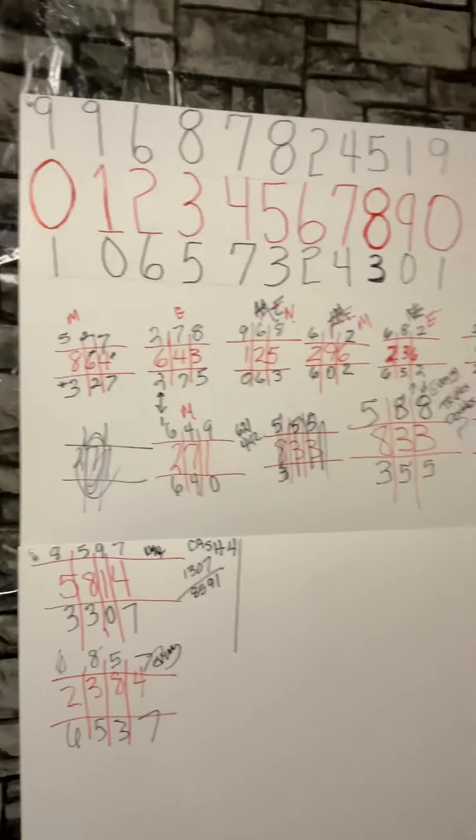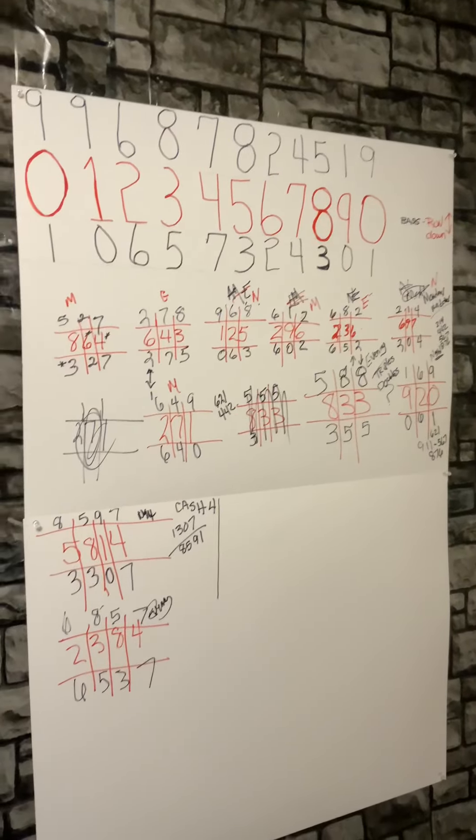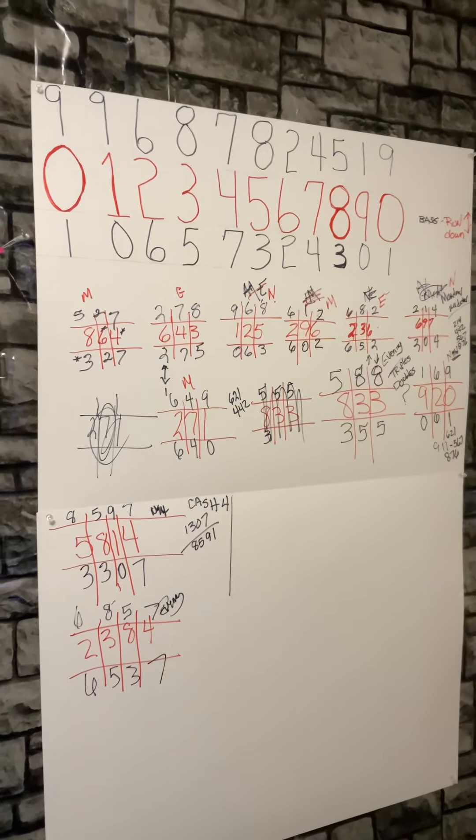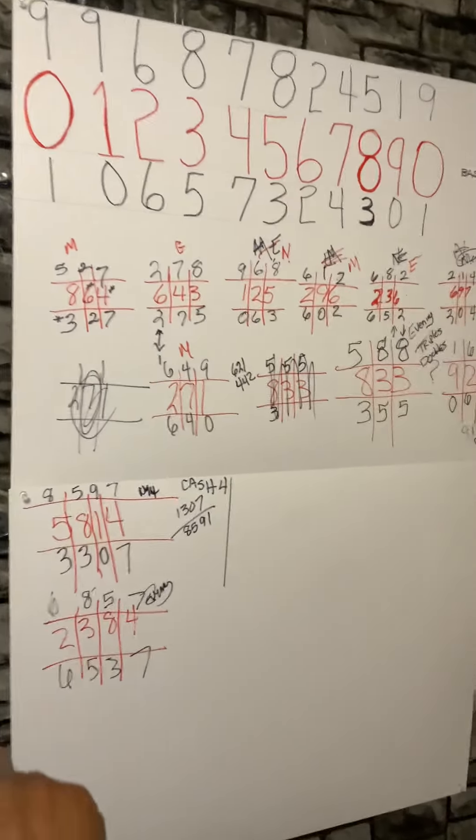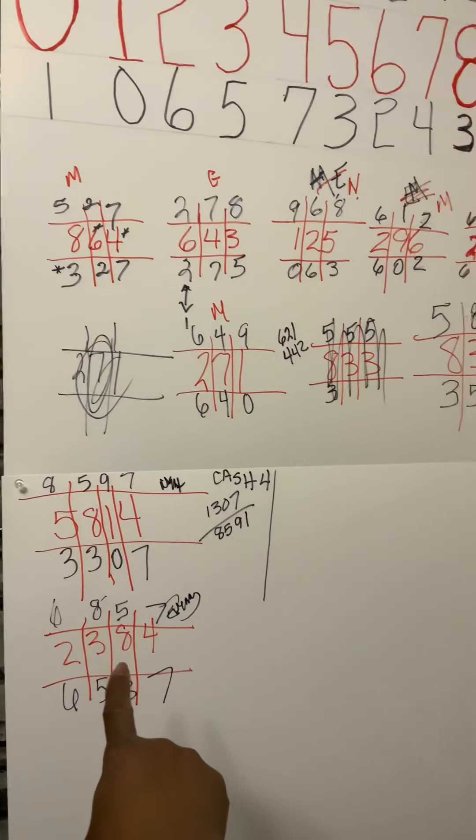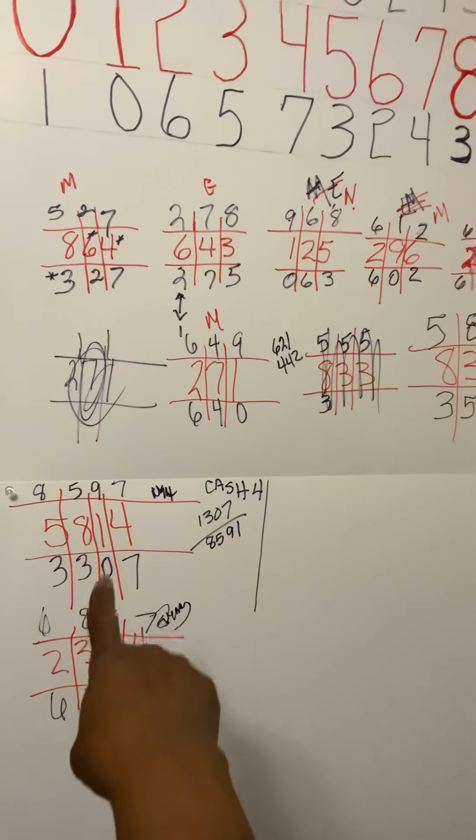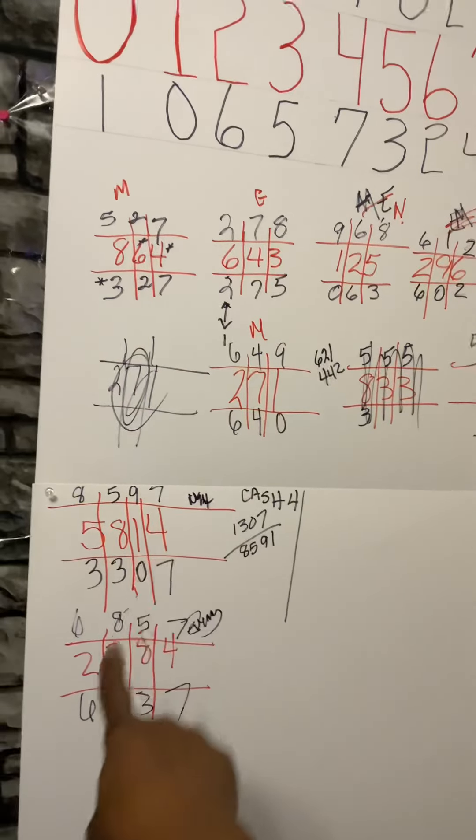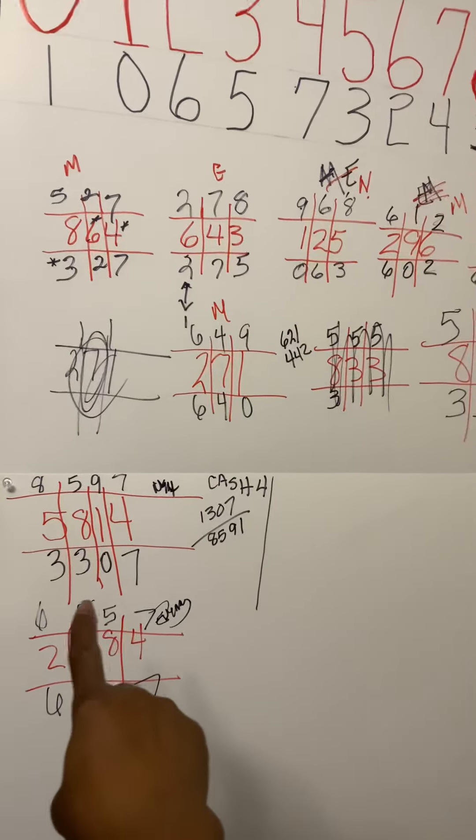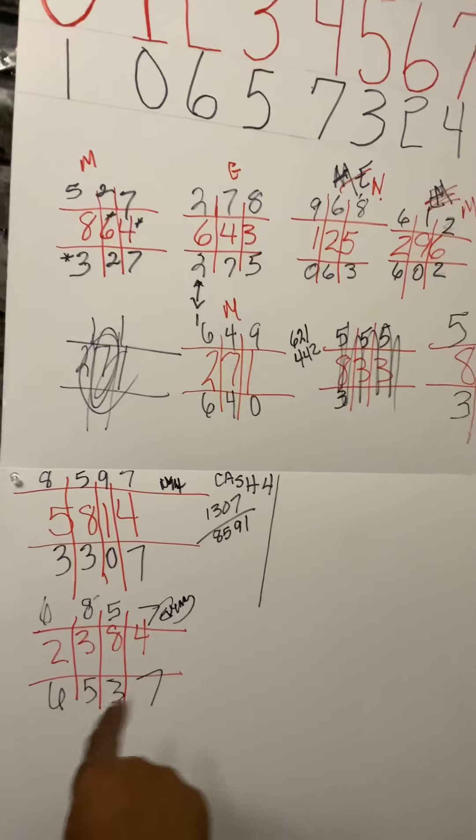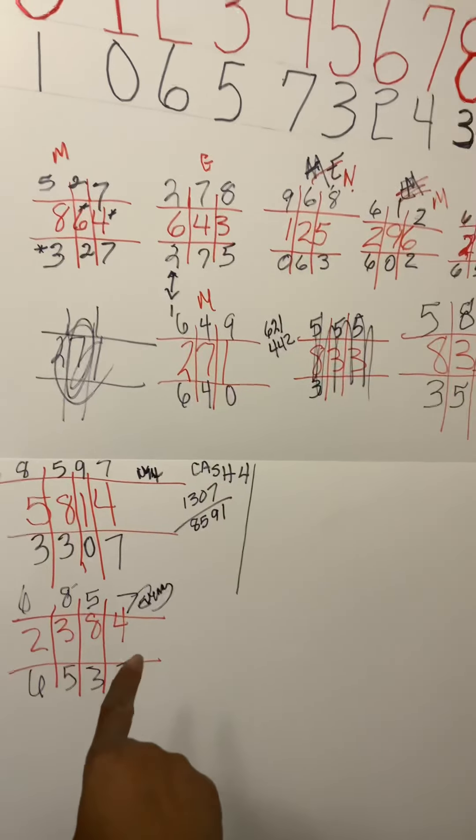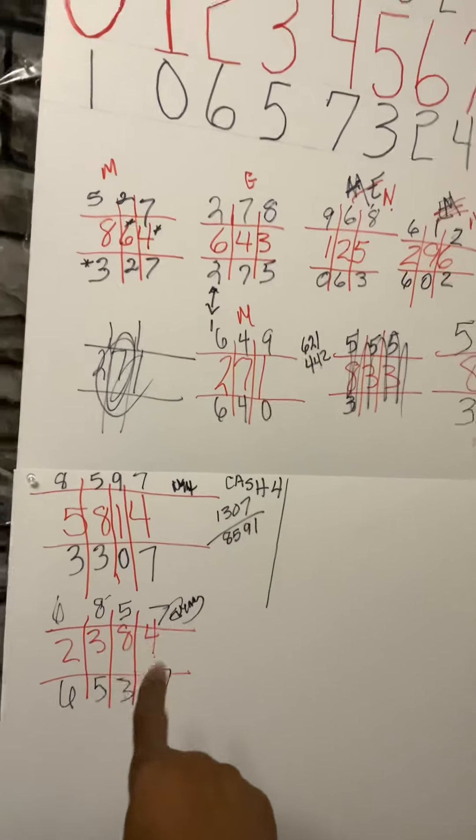Okay, this is the last one for tonight, going to be for tomorrow midday. I added a Cash Four as a bonus. This came out in the evening, this came out at night. This certainly did come out of here - five, eight. And because you got these two double numbers, it would have been a four, I mean a one, one, four.